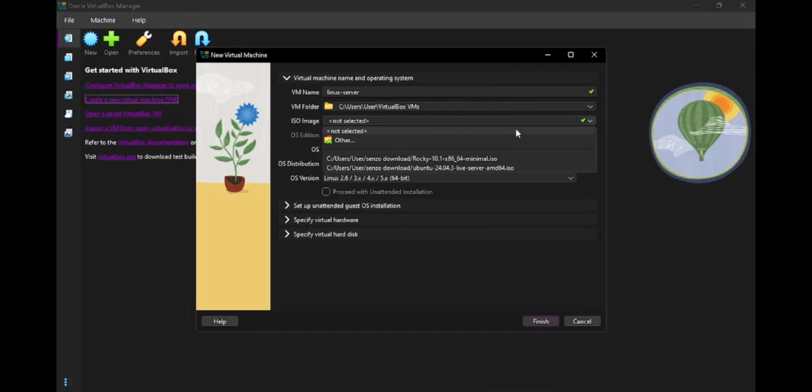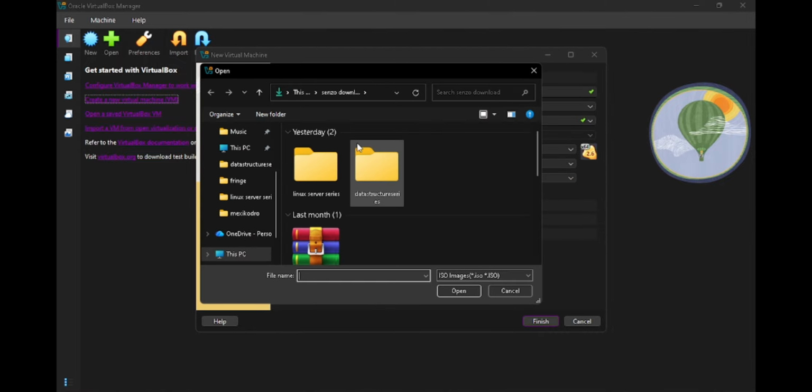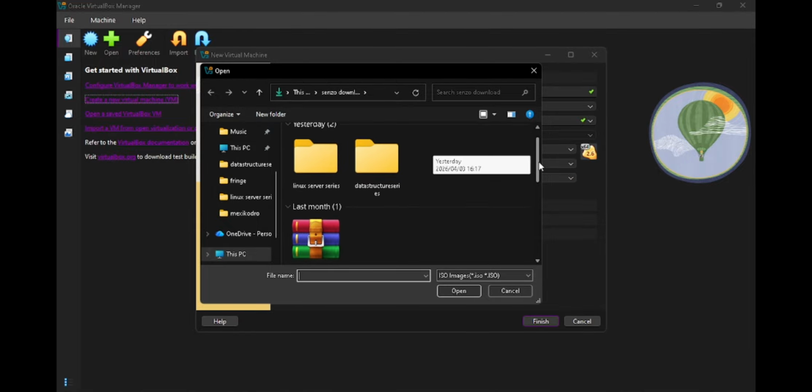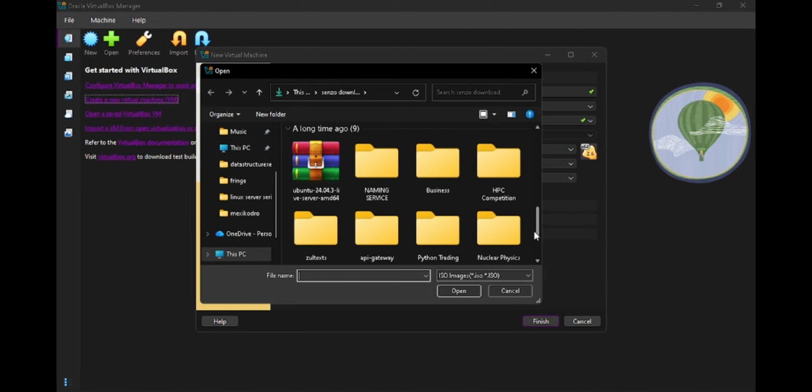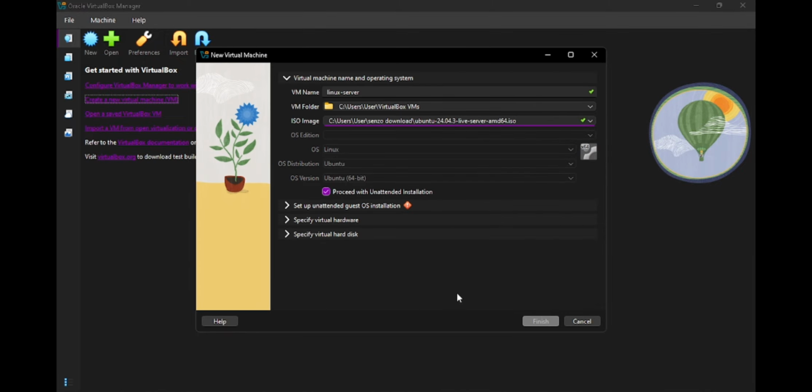This is where you'll be selecting. You'll press R and then you'll be prompted to a window where you can then look for your Ubuntu file, and then you press open, and then we'll go to the setup.